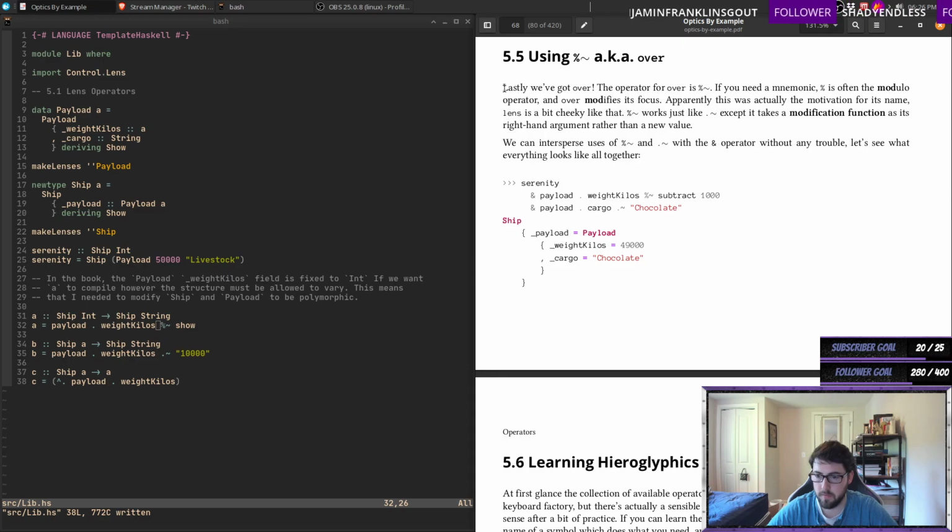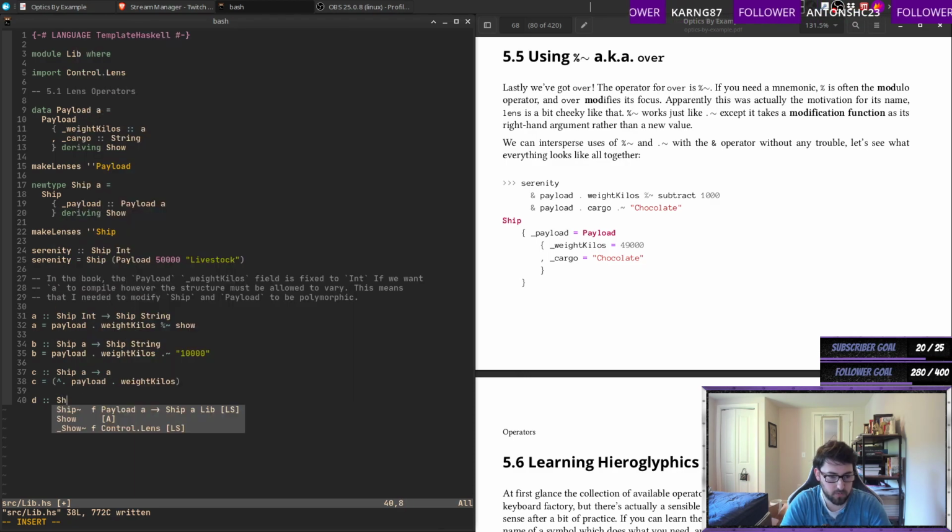All right. So we kind of did this. This is interesting, being able to add to stuff. Let's see what that looks like. So this is gonna be just ship in. I wrote ship in.